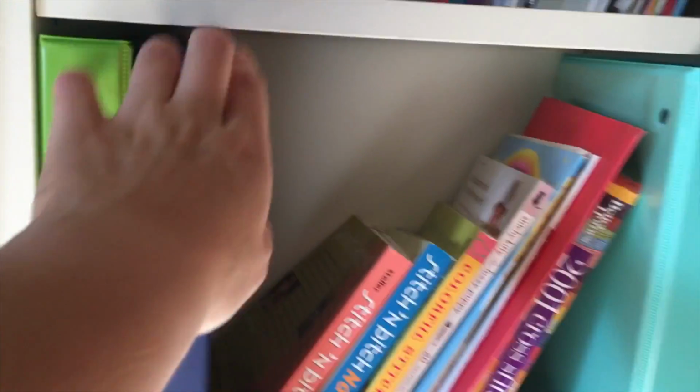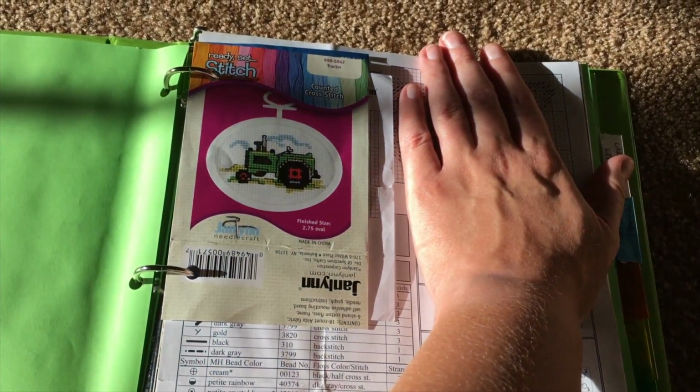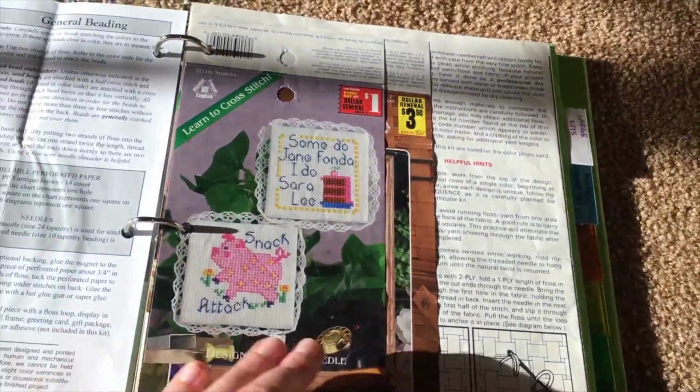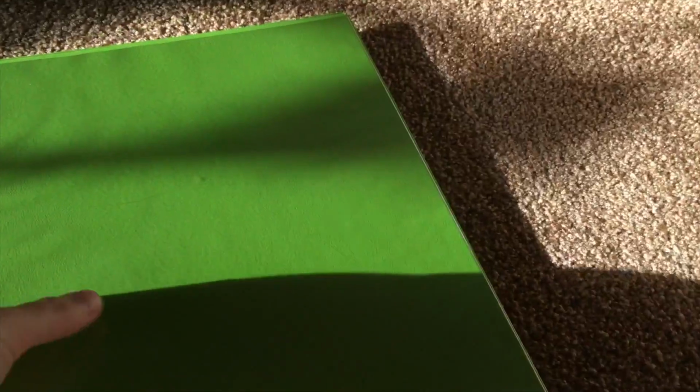And then in this one, I'll show you this too. The light is a little crazy, but, oops, can't see the chart. But, Kumasi. I take the patterns and stuff from kits, and I just hole punch it and stick it in here. So these are various ones that I've had over the years. Here's my frogs. This chart is so beaten up. I won't show you the actual chart, but it's all just beaten up. And there's the cats I just finished. And yeah, so I have all those, just random stuff. Anyway, that's in there.